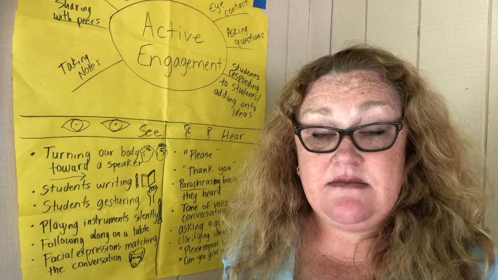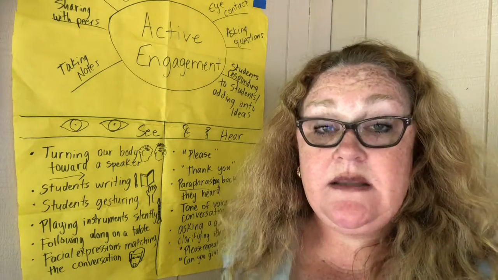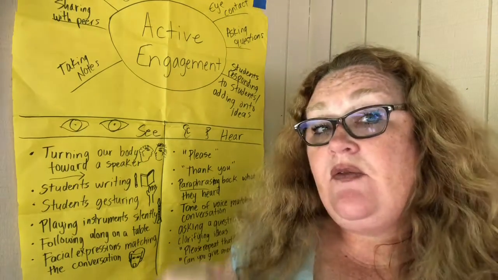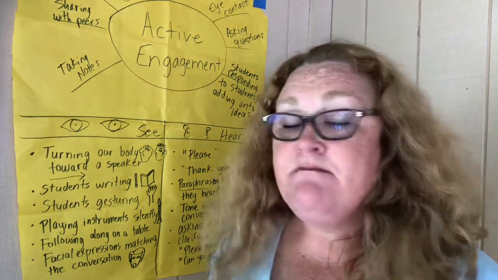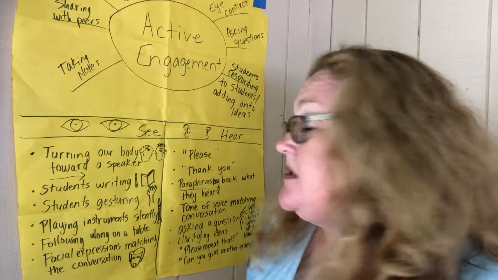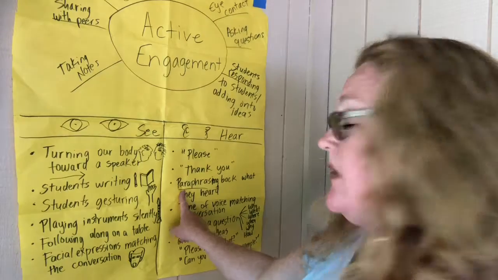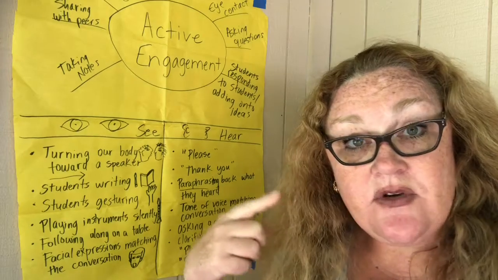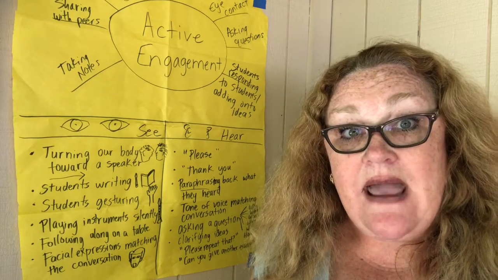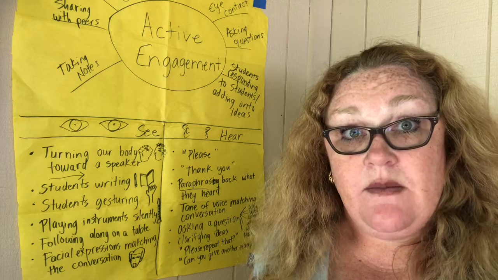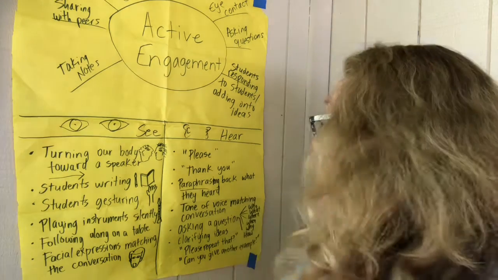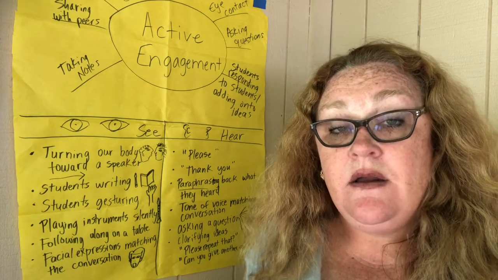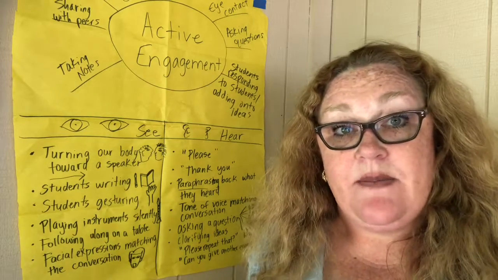For example, let's say that teams are in a group for 15 minutes working, and the teacher's observing as they're walking around and interacting with teams. At the end of that, when we do a debrief, the teacher might say, green team has earned 2 points because I saw people in their team, as they were working together, paraphrasing back to each other what they heard each other say. And it seemed like that helped their work together to go more smoothly, people seem to understand each other better. And so the teacher's going to reinforce the practice of this skill by referring back to the chart and the concrete examples that they see on the chart.